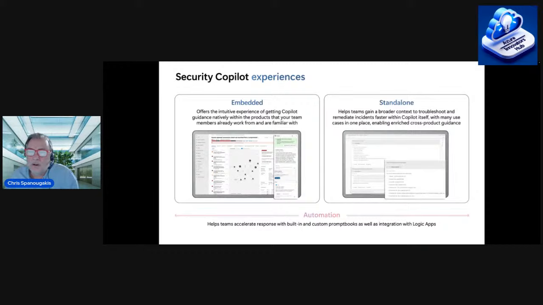So everything is automated here. You can get ideas, you can use real life language to get information about your security incidents and also guidance about what could be the next step for you in order to respond to a security incident.